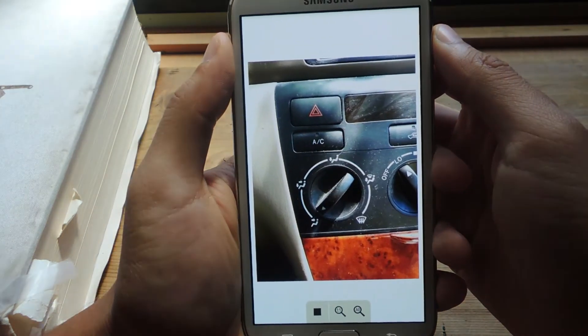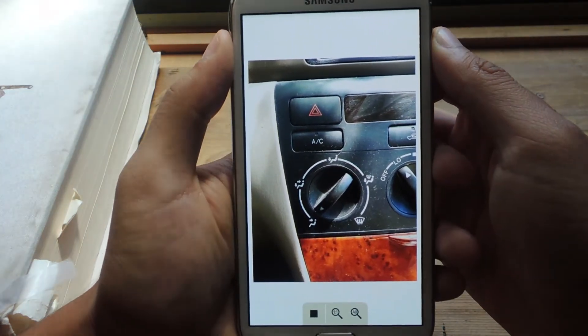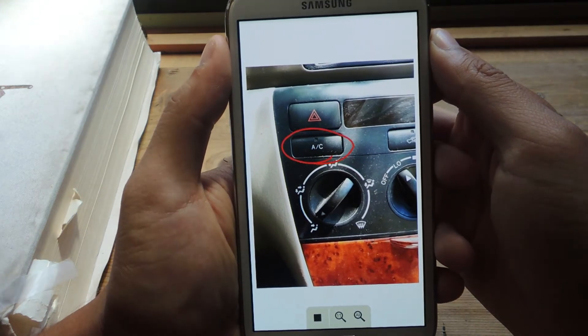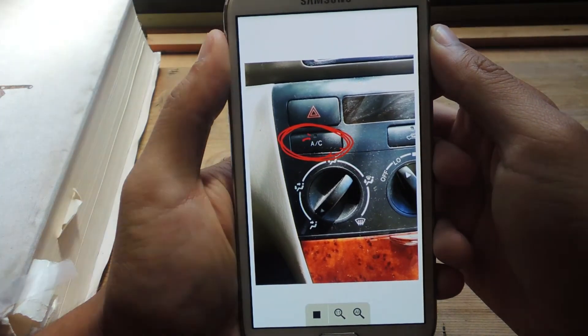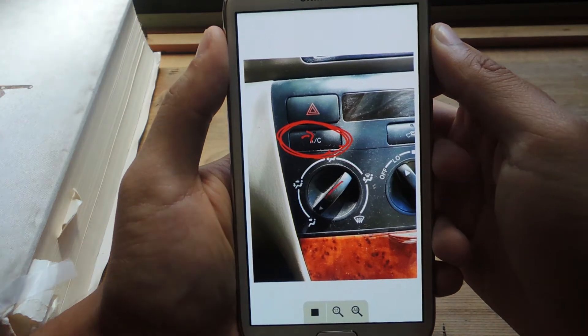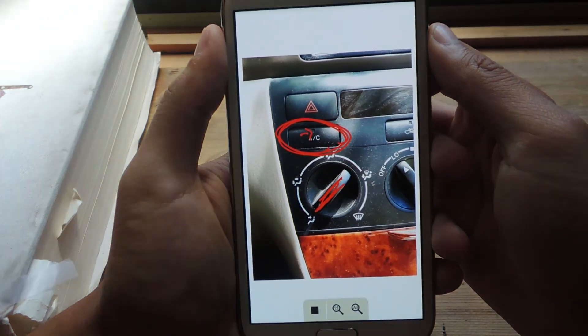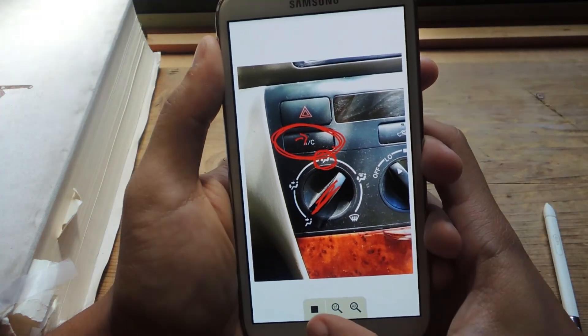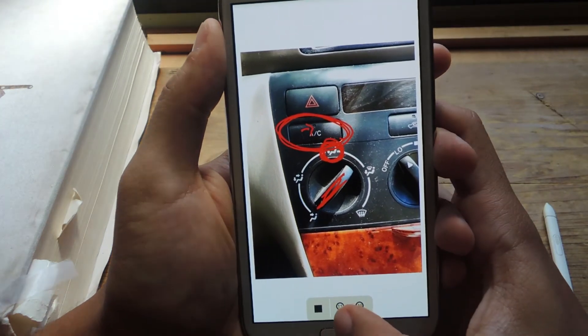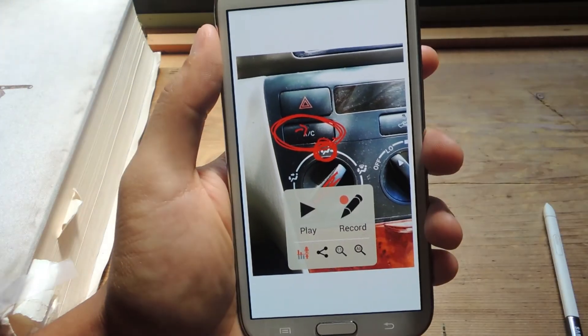Okay, mom. So if you want to know how to turn on the AC so that it only goes to your feet, you'll first need to turn this on. So it'll be green. This little indicator here will be green. And then the next step is you want to turn this switch all the way over to here. And here it shows a little guy with an arrow to his feet. And so see?